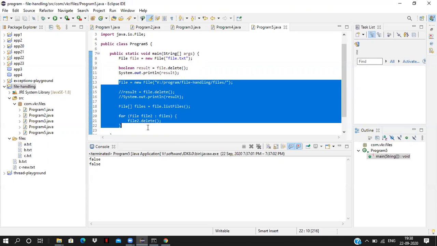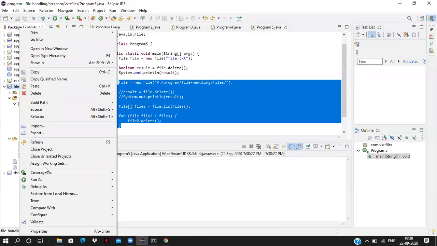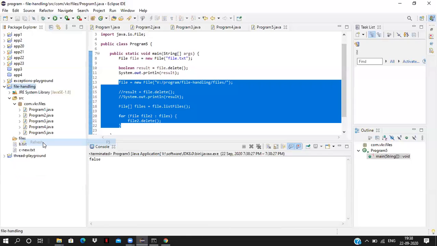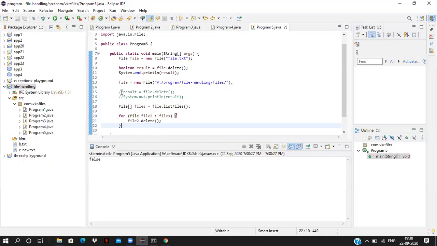First we can get the list of all files. After getting the list of files, we can call the delete method. Now let's run this. Now if you go and refresh, whatever files a.txt, b.txt, c.txt all got deleted. Now let's try deleting the folder.